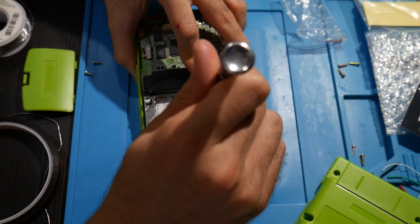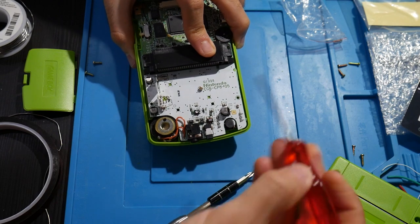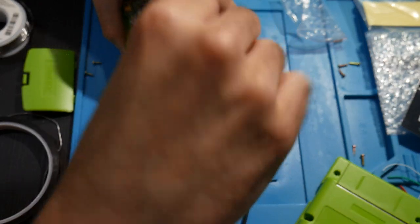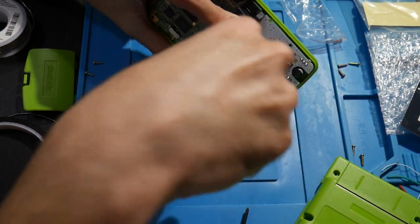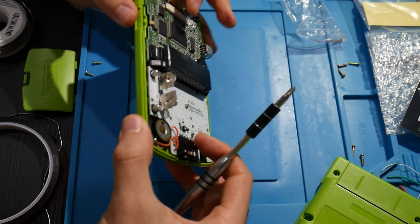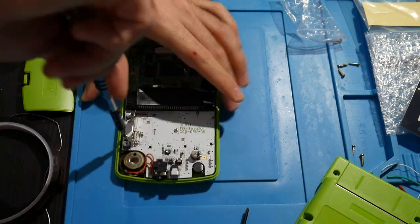Now, one thing here, I guess this is the only issue with these screws. Not the screws, but the little screwdrivers that they gave me. These are fine for the original shell, if it's worn and used and everything. On the new one, I just noticed I couldn't get enough grip when installing these, so that's why I end up using my trusty iFixit toolkit here to do the reinstallation. Again, we're going to do this with nice fresh screws, and we should be all okay here. So we got this. Let's go ahead and do the other two.